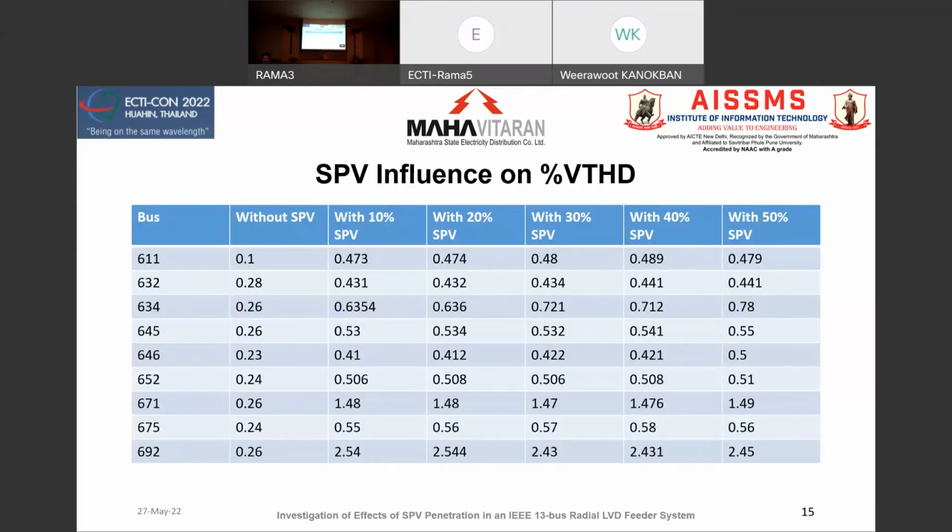The third study was related with the voltage harmonics and the current harmonics, and hence the total distortion which is present. Depending upon the non-linearity of the load and the increase in the penetration, it is observed that the harmonics are also increasing on a larger scale. As per IEEE standards, depending upon the voltage levels, we have set limits beyond which we are not allowed to increase the voltage harmonics, the current harmonics or the total harmonic distortion. For low voltage, lesser than 1 kilovolt, the typical individual harmonic limit is around 5%, and the overall harmonics limit is set at 8%.